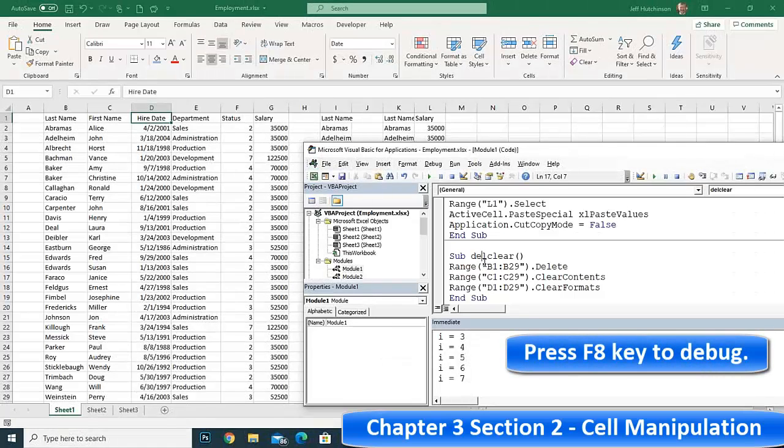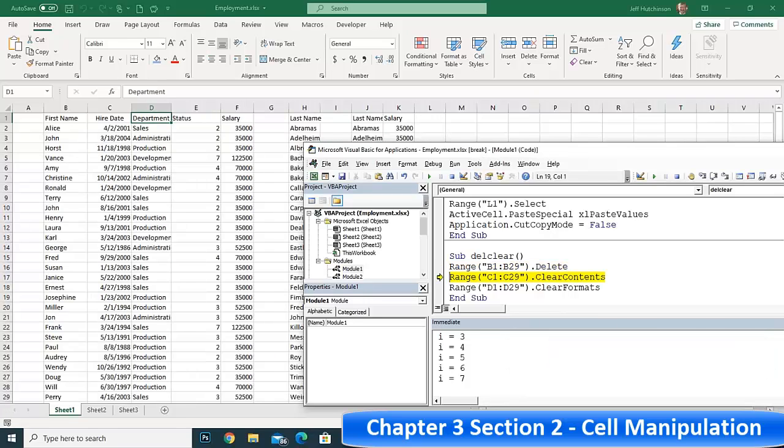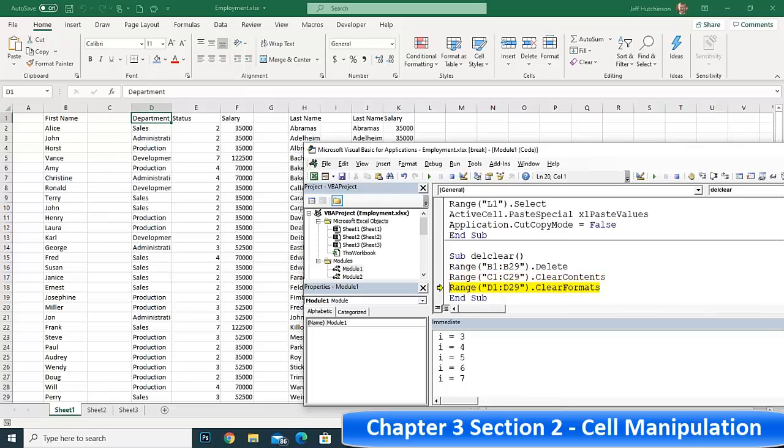All right, so I'll run this and see what happens. Okay, so B, and it actually deleted the entire column. Look at it, it had to fill in the hole, as you notice there. So the delete actually removes the column, and things have to fill up the void. The clear feature doesn't actually delete the column, it just clears it. And that actually didn't work because the first one deleted the column, see it? And then that kind of messed it up, okay?